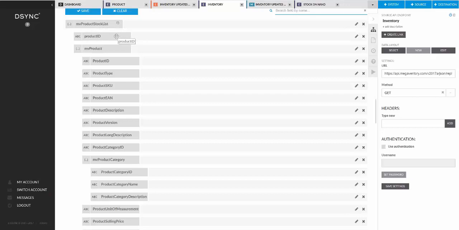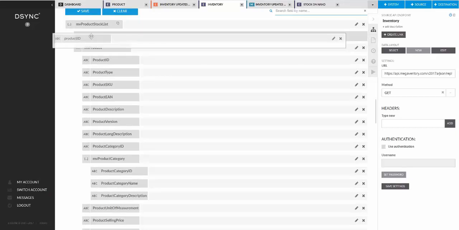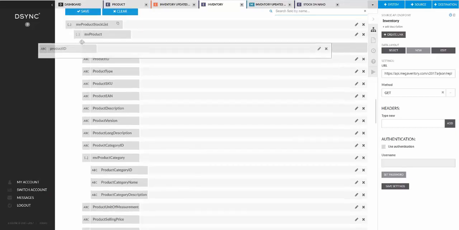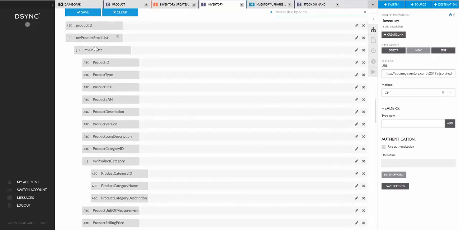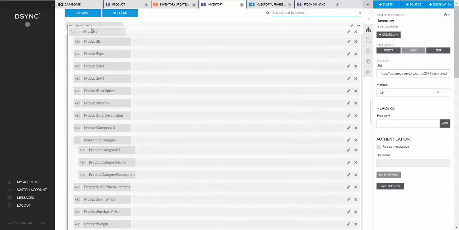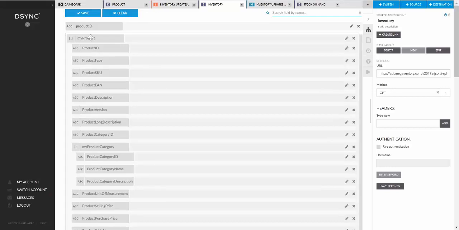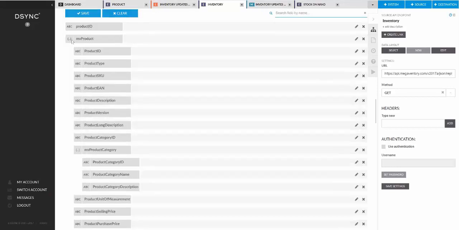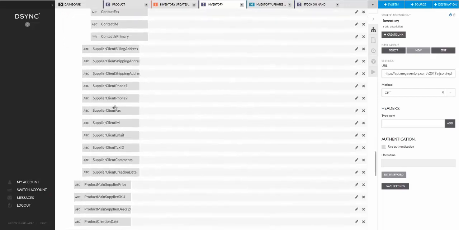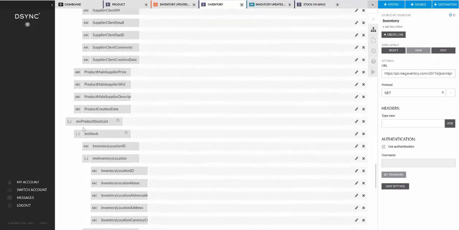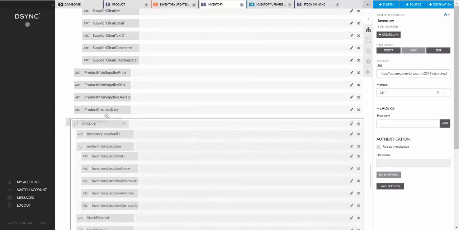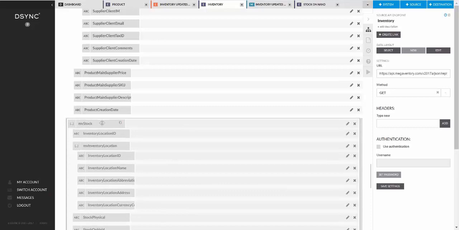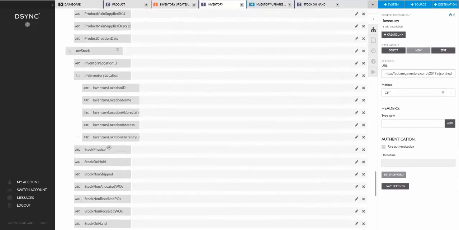So how it's done in DSYNC and in the data layout, you just drag it either on top or, actually, that's the best thing to do. Just drag it over the field on top, and we need to do this for all these fields. So I'll grab this, need to drag the MV stock on the top.